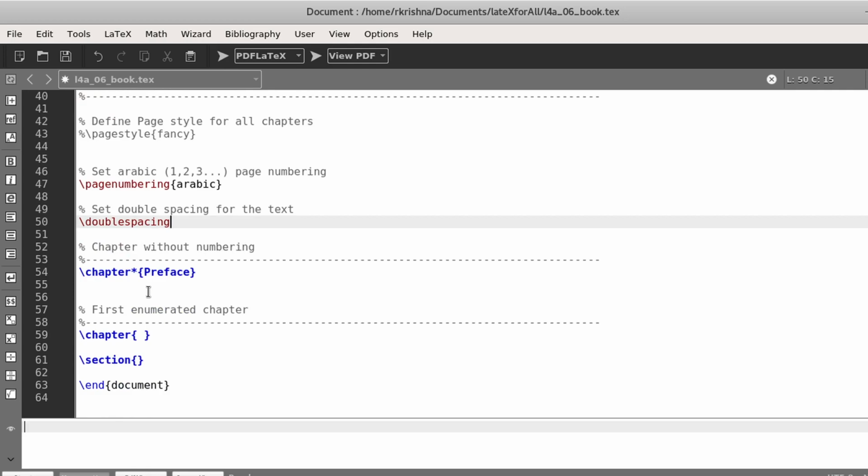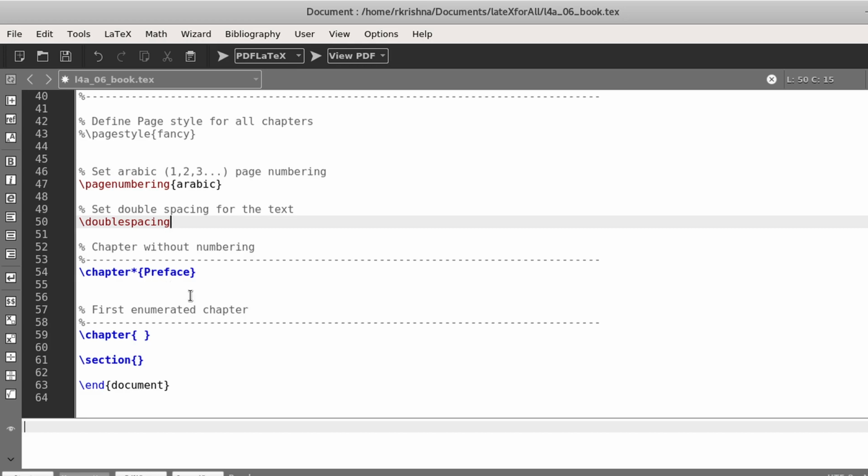Then let me look at various things in the text file. In an article usually we don't have chapters, but in books you have chapters as well as sections.